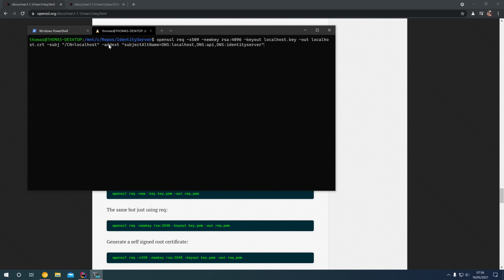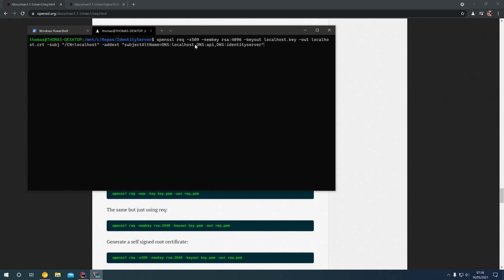And we're then adding an extension using the addext option. And we're specifying subjectAltName. And this is where we can specify all of the DNS names that we want to secure using this self-signed SSL certificate. So you can see we start off with DNS localhost.